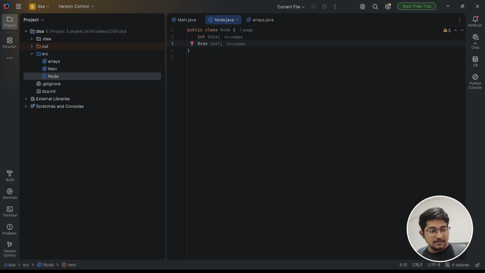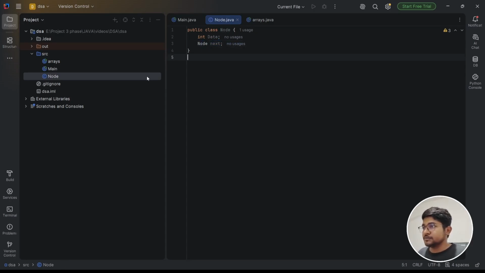Now you'll ask me: at this point I have mentioned node, why not int? We are going to store a node address, which is the next box, in this variable. So the data type should be node.